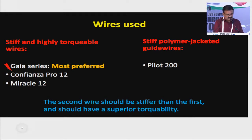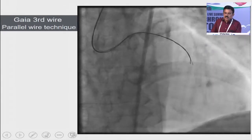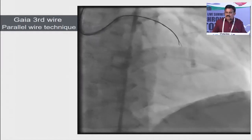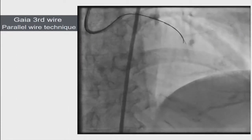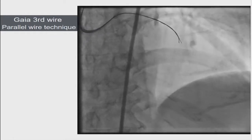So in the present case, I kept my wire in the totally subintimal track. I've taken a third wire, that's actually a Gaia Third wire. With the Gaia Third, you can see the distal wire, now the wire is redirected into the true lumen. So I'm just rotating and going down.